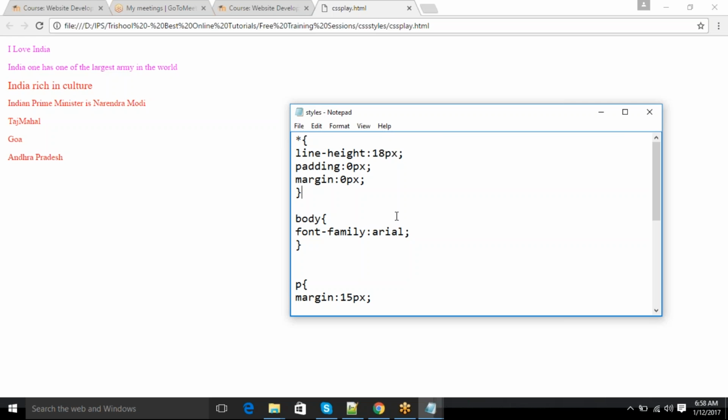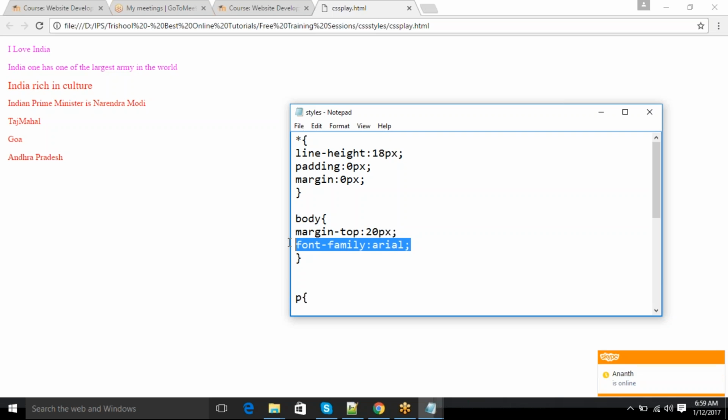But in the body tag, if I give margin top, let's say, 20 pixels, what will it do? It will overwrite the margin of the universal tag, and it will give its own margin, which means this margin will apply only for body, not for whatever tags exist inside the body.